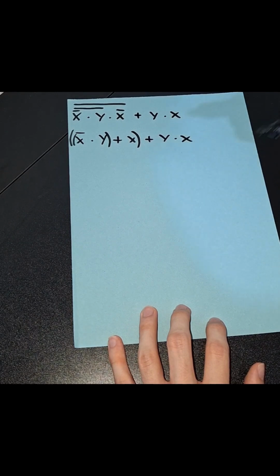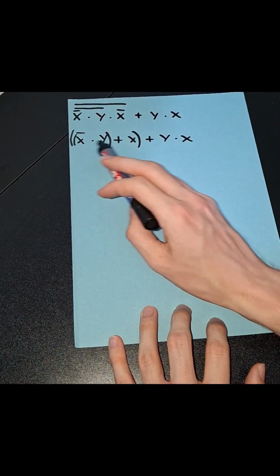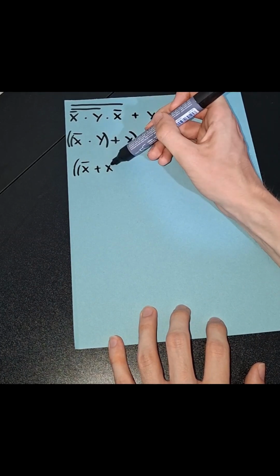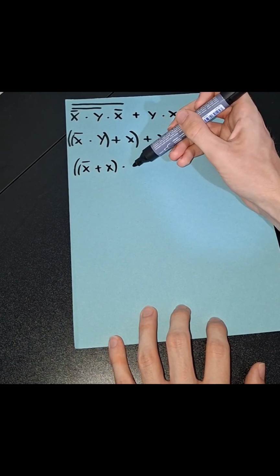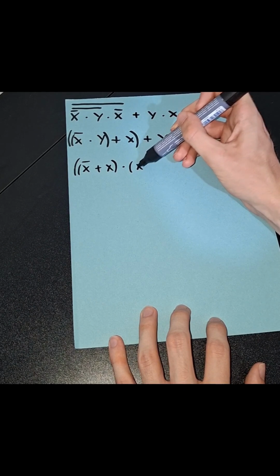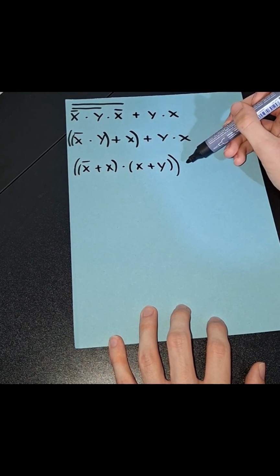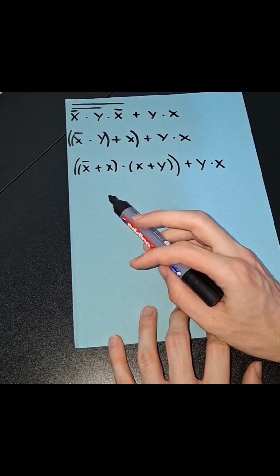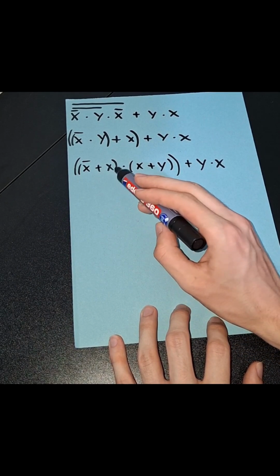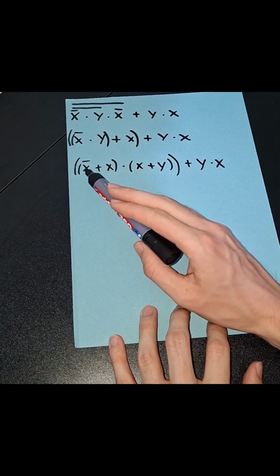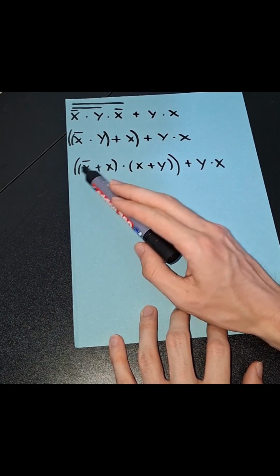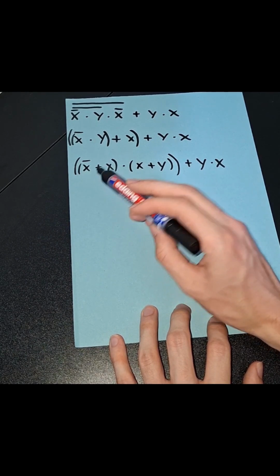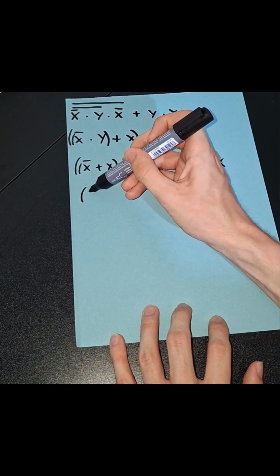Now what I want to quickly do is expand this bracket here. Make sure to put a bracket around here just to not confuse ourselves. I've done that a little bit weird there, but okay. Now we got not X or X. So if X is 1, not X will be 0, and if X was 0, not X will be 1. So there's at least 1, 1 in this little expression here. So this will simplify to 1.